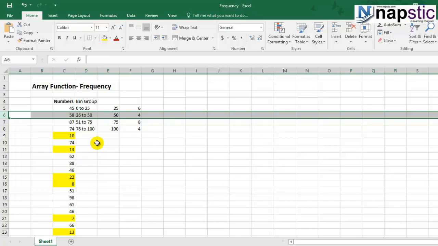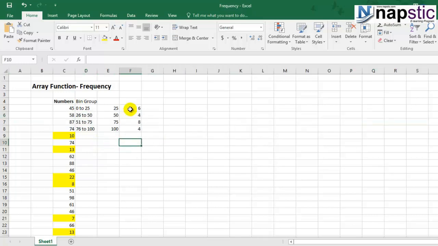When you're working with arrays, you cannot delete parts of them, but if you want to delete them together, you can hit delete and the entire group goes away. That would be fine, but individually you won't be able to delete it. Okay, so this was about the array section. Let's move on to the next section now.